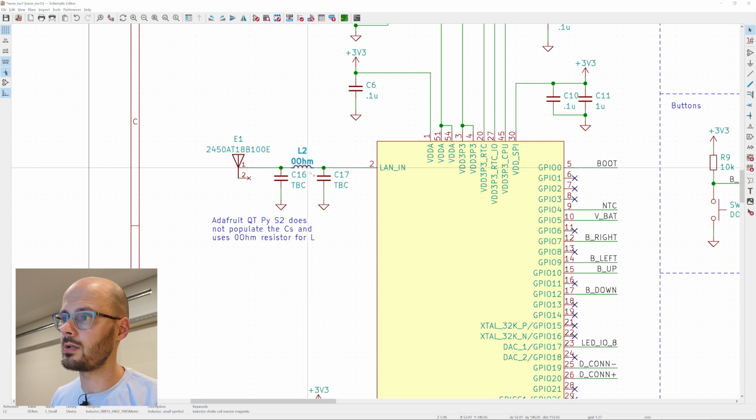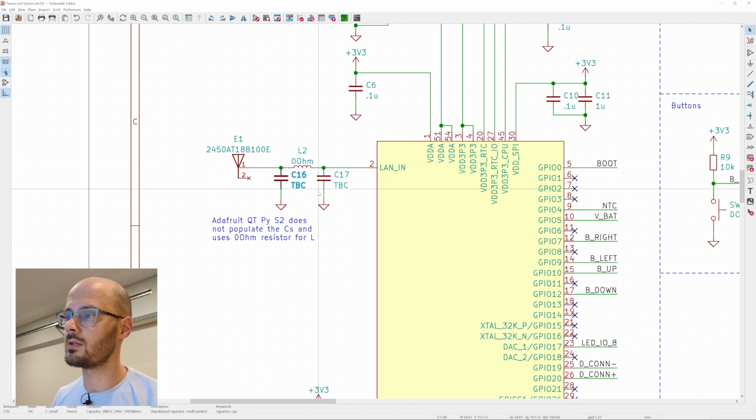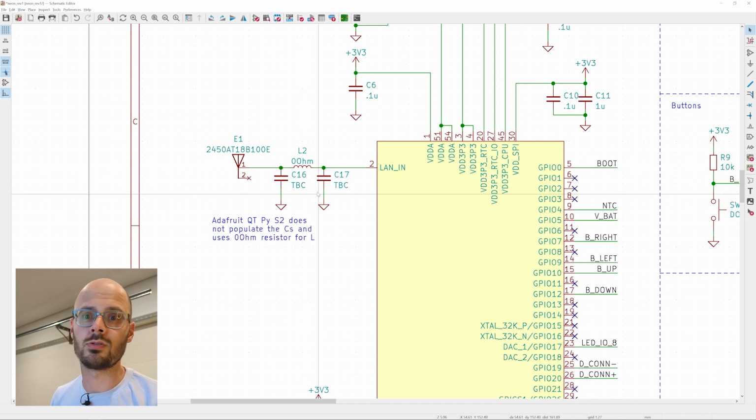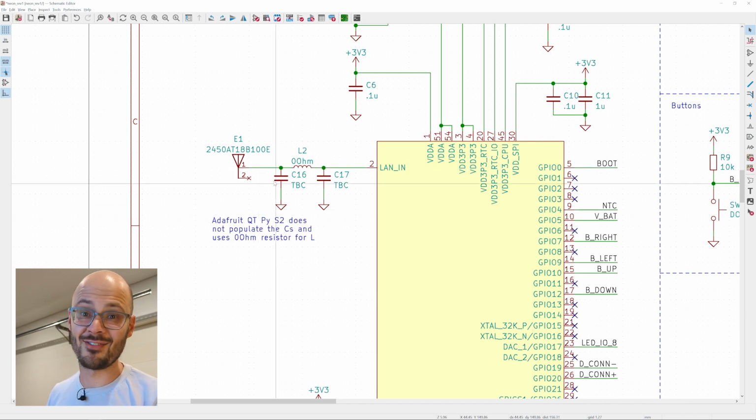You choose each of these components, each of the capacitors and inductor, to have certain values to match the impedance of your system. The problem is that the impedance depends on a number of things, including the microcontroller, the antenna, the board layout, and even the components themselves. So what you really need is either a board layout that you know works, and then you can just copy the values of that known layout, or you would need to use a testing device to basically ensure that you have matched the impedance correctly. And I have neither of that.